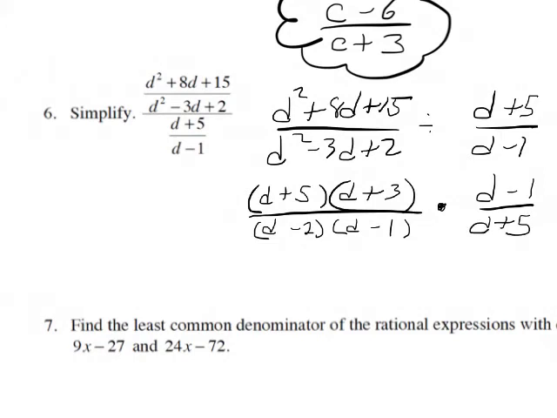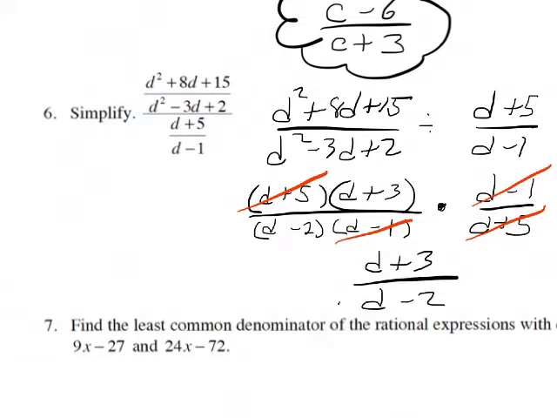Now, can I divide anything off? Well, let's see if we can. Let me change to my favorite red color, because this is the funnest part of the problem. This whacks off with this. It divides out. What else can I knock out of there? Well, how about the d plus 5 and the d plus 5? And I'm left with what? Well, all that's left on top is d plus 3 and d minus 2. And there's our answer.